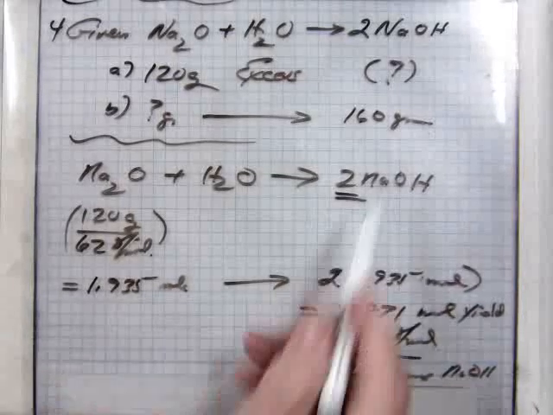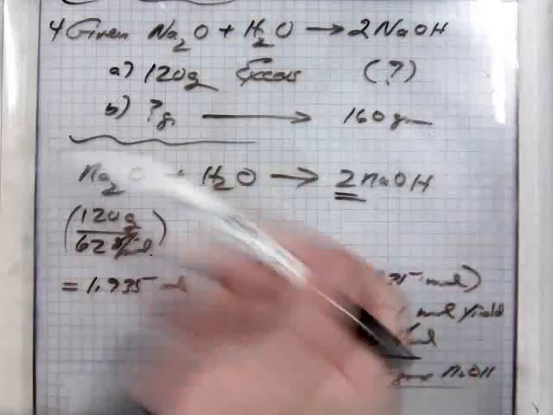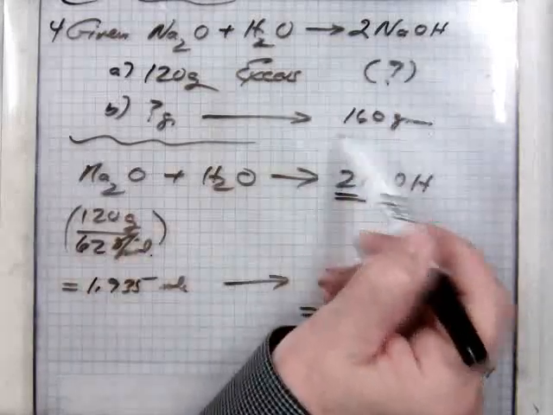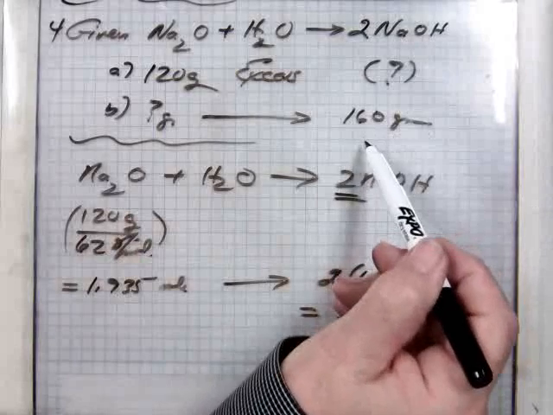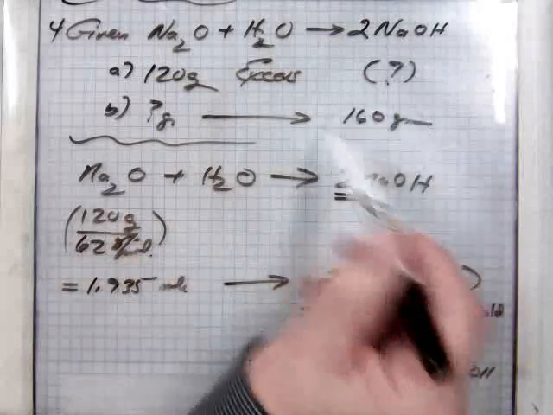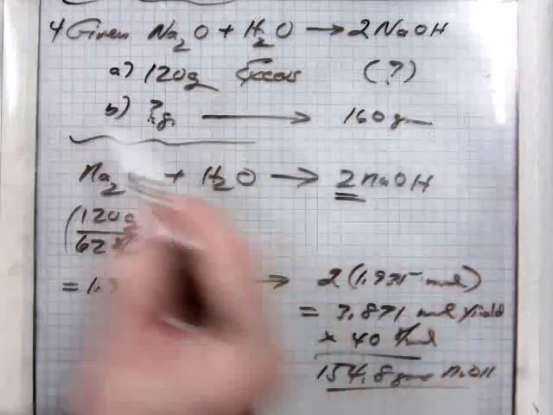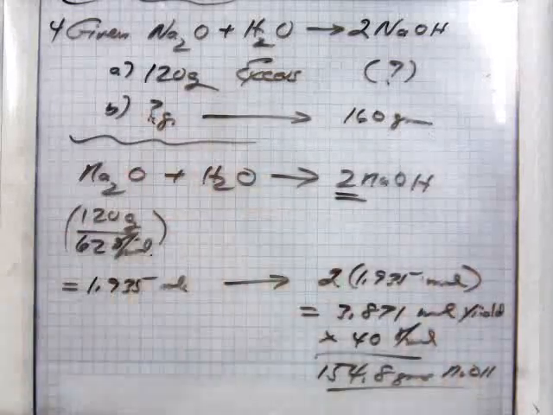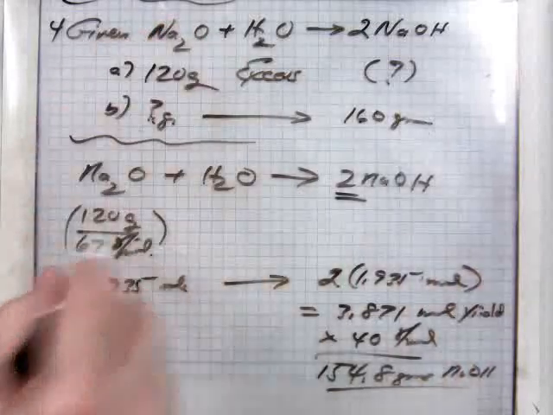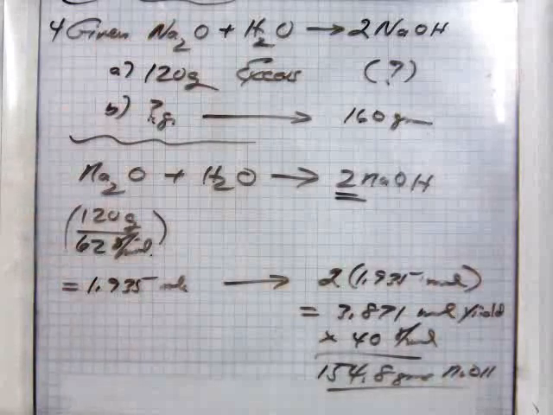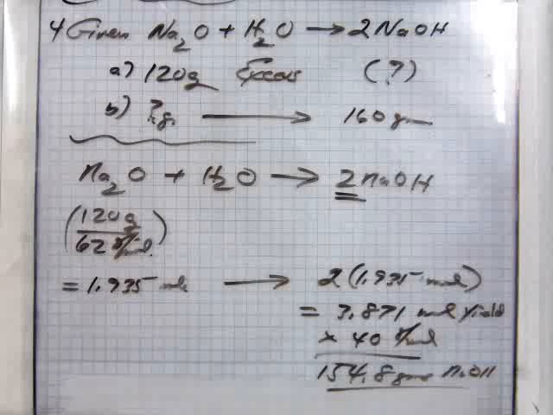Well, the second one's the same way, except you're going backwards against this, so you divide that by 40 right there and find out how many moles here, and then you'd cut it in half. Whatever that is will give you the moles over here, and then times whatever that 62. So you're just going backwards, what we just did.